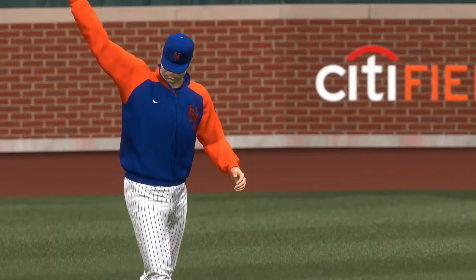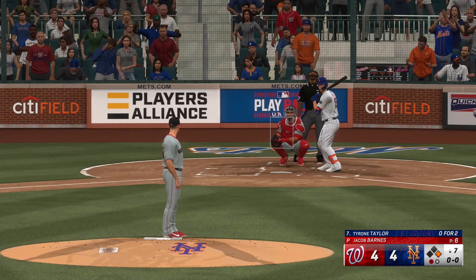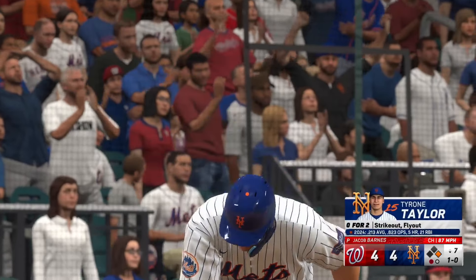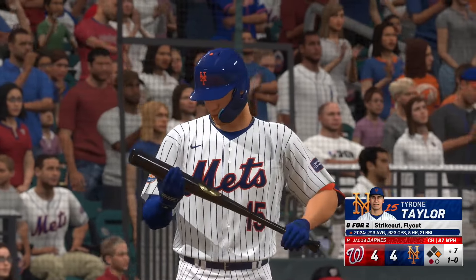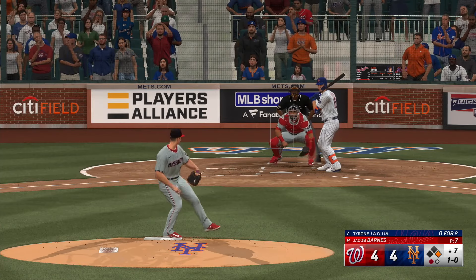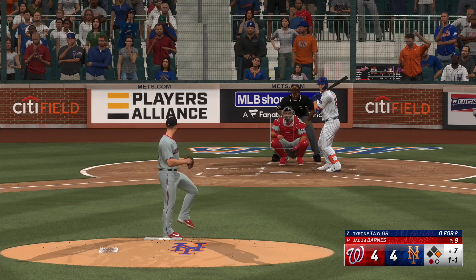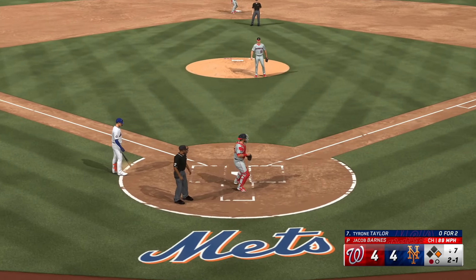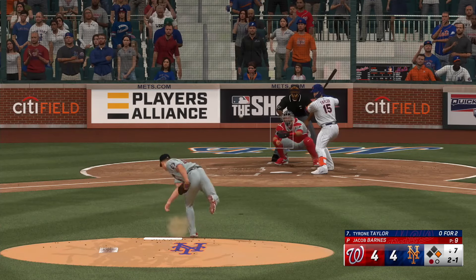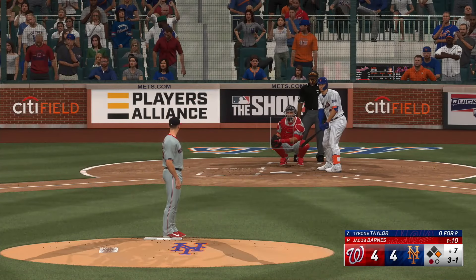And that'll fall for a base hit. Runner on at first with one gone, and now the right fielder Tyrone Taylor. Inside, just missed. One away, tie game, go-ahead run stands at first. That's in there — strike one. We call that a keyhole, even though it's right there and looks pretty good; if he doesn't love it he's not going to swing that early in the count. This one in the dirt — no advance, good job behind the dish. On this count, runner not known for speed, but I think you got to put him in motion to try to avoid a double play here.